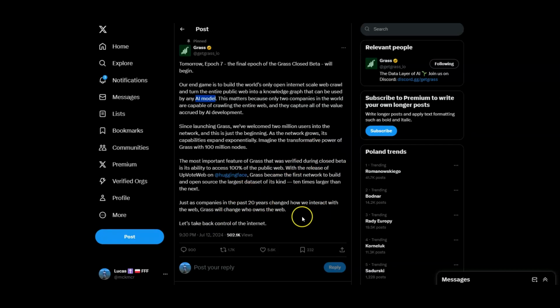So as you might imagine, this could be huge because, as they say, there are only two companies in the world that are capable of crawling the entire web. Not sure which ones they are, probably one is Google, but they want to tap into this huge market, provide data for AI, provide data for companies that we are going to give to them. There are some other free airdrops I mentioned in other videos, like Noodle and Uprock, that do similar stuff, but Grass is probably the biggest of them all.